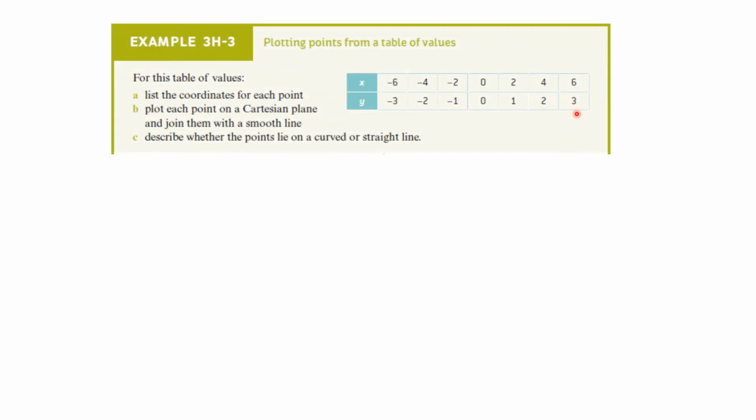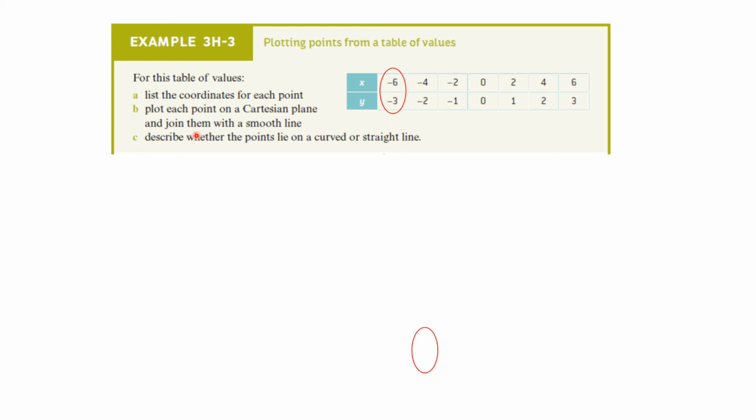Let's say you have an example where you are given a table of values. They've labelled the X numbers across the top, they've labelled the Y numbers across the bottom, and we've got 3 questions here that we're going to answer. So first of all, in question A, you're going to list the coordinates of each point.